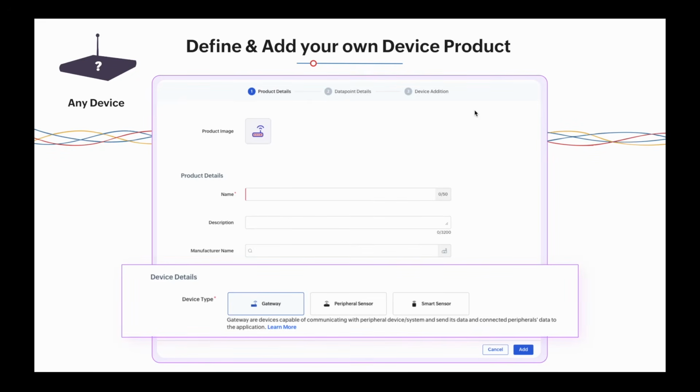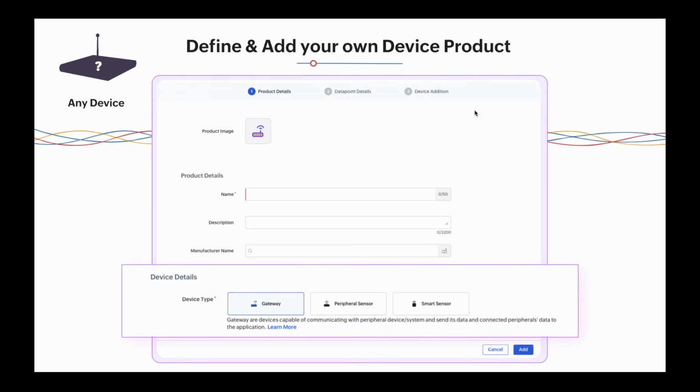We are continuously adding lots of these devices to our product gallery, with their formatters, encryption mechanism, and data points all preloaded for you. If it is not available there, you can also go ahead and add your own device product.